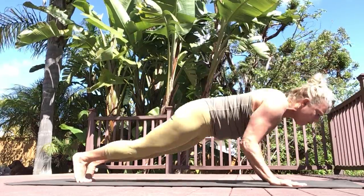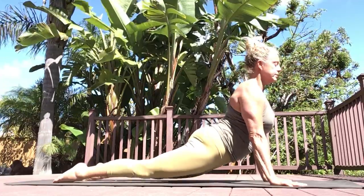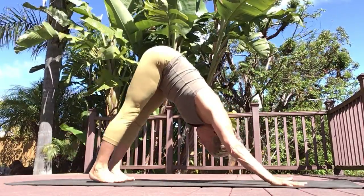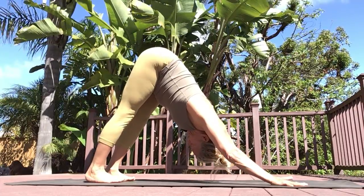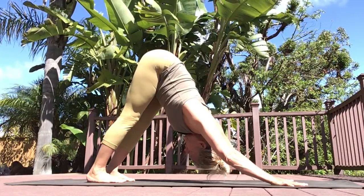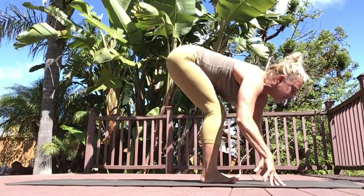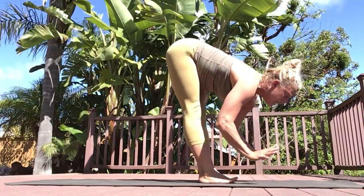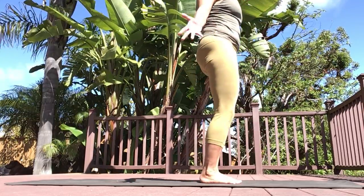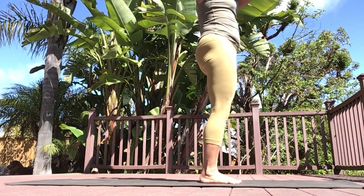Inhale, extend and lift into your heart. Exhale, step, hop, or walk back, taking your chaturanga, inhaling upward facing dog. And exhale, downward facing dog. Step, hop, or float the feet to the hands. Inhale on the lift of the heart. Exhale as you fold. Root and rise. Inhale. And hands to the heart center. Exhale.